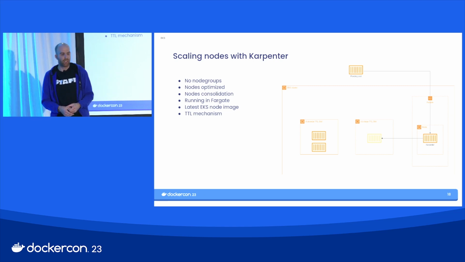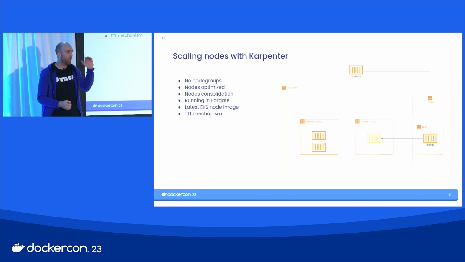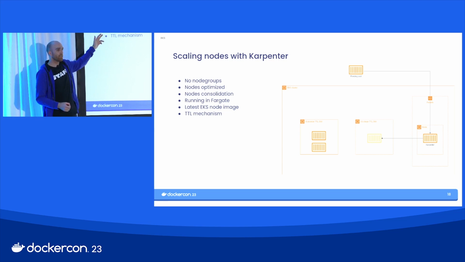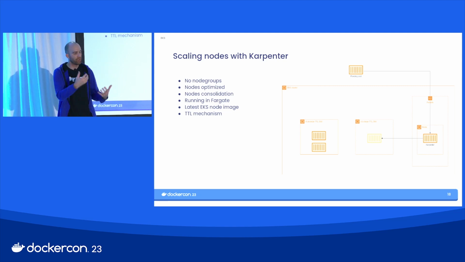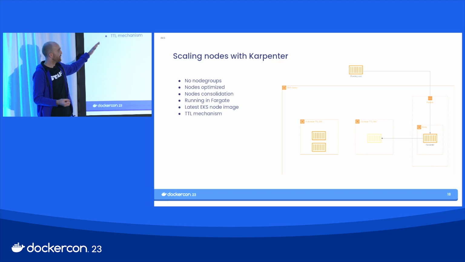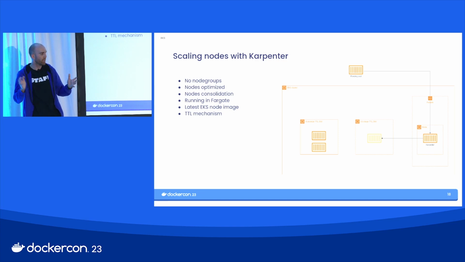And no issue there. And the two big features of Karpenter and why we went to it is that it will always run the latest EKS image. When you spawn a new node, it will check the latest image available, and it will run the node with it. And something else is that you can have a time to live on your node. So you can say, my node, I want it to live only for 7 days or 30 days, something like that.